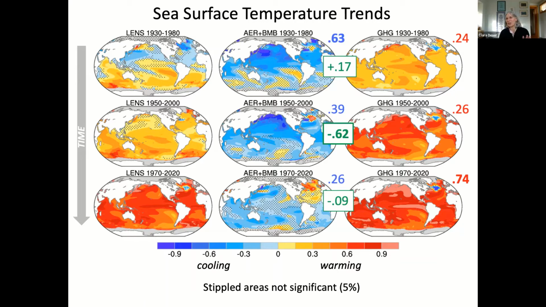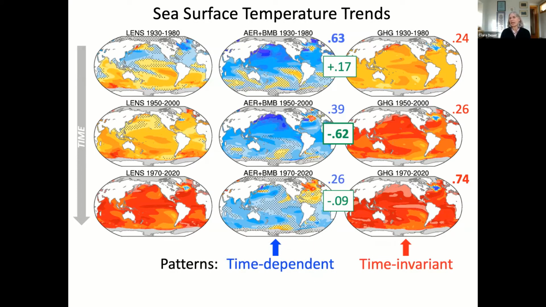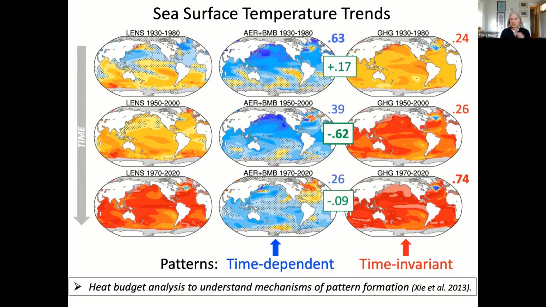And I think this is what's not quite been brought out in the literature, as I mentioned in the introduction, that this resemblance or lack of resemblance really depends on the time period under consideration. So again, just reiterating, the pattern of trends forced by aerosols is very time dependent, whereas it's to first order time invariant for the greenhouse gases. And I will say we haven't done this yet, but we plan to do a heat budget analysis to really understand these mechanisms of pattern formation, similar to an earlier study of Shea et al.